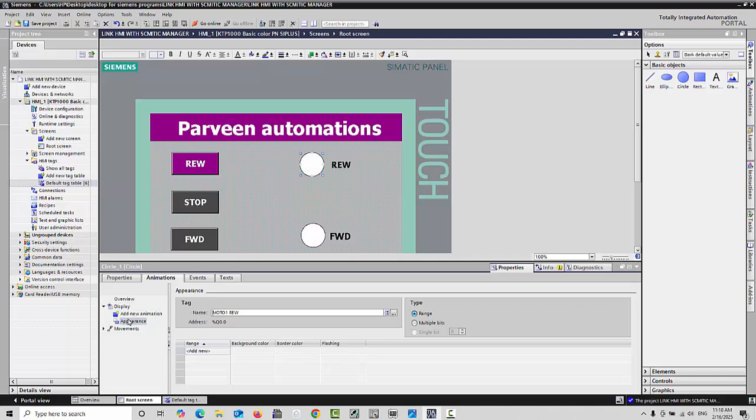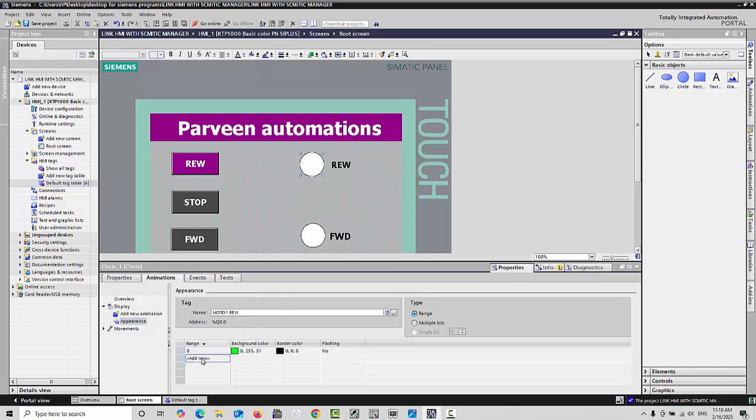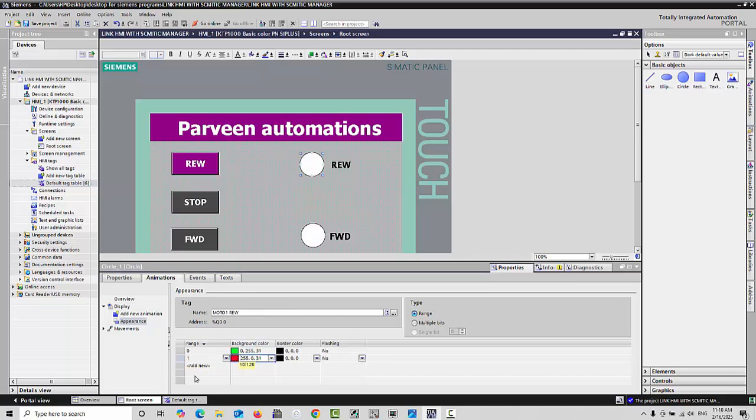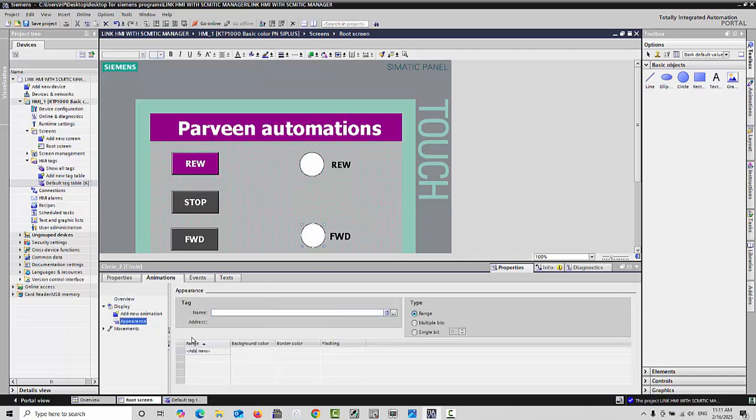And after that you have to go to the appearance. Yeah, this is range. If you would like white color when the state is off, this will be white. If you would like to change this color, for example, in stop condition we will put green. And when the state is one, we will need red, for example. This is our Q0.0. Now we will design this for the forward condition.